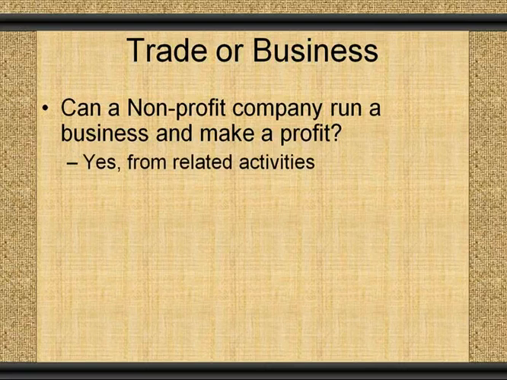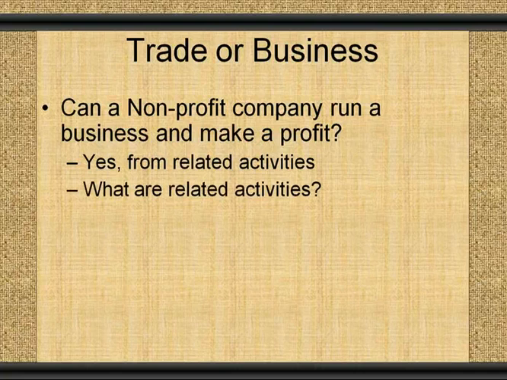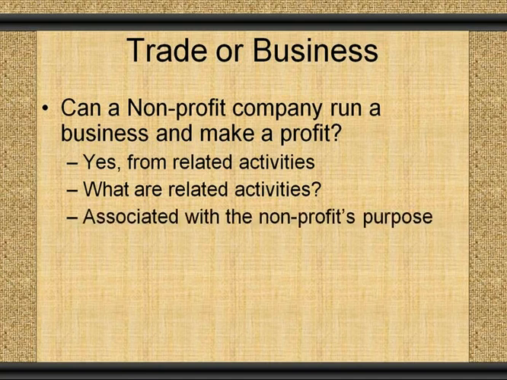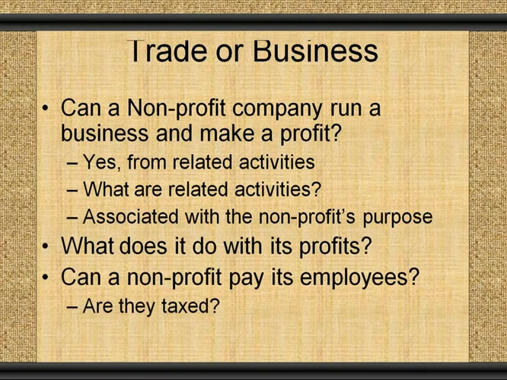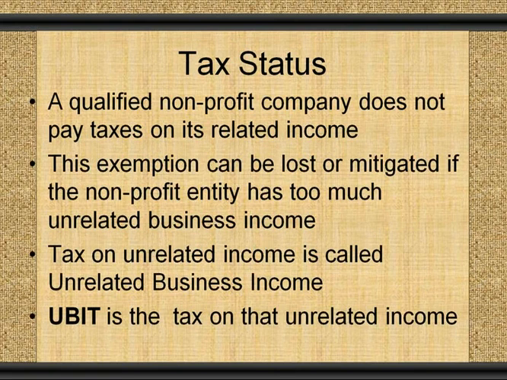Churches actually have, quote, a profit, because if they get more money donated than they spend, then they would have a positive income. So if it's coming from related activities, if it's a church or a charity, if the income is coming from those related activities, such as taking donations, offerings, things like that, then it's non-taxable. What are related activities? Those are the activities that follow the purpose of the nonprofit. It takes that profit and it uses it for its expansion and its own charitable purposes.